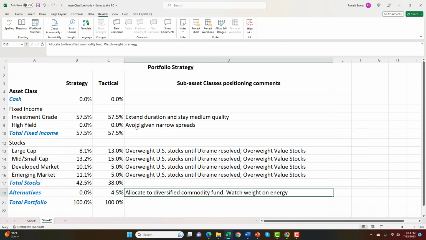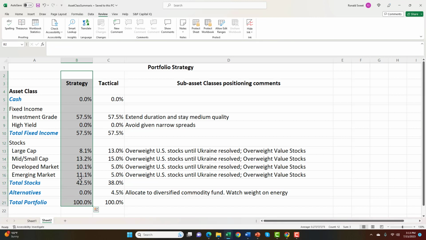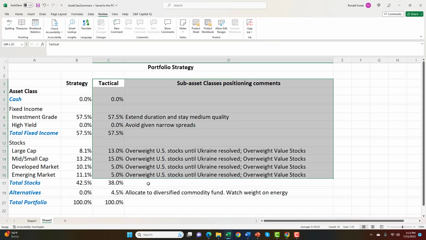And so at any given time, your strategy might be about the same all the time. It may not change much. You might update the efficient frontier with new assumptions, but it's unlikely it's going to change radically. And then on tactical, you just look at what you're seeing in the markets and you make an opinion on where you want to be.